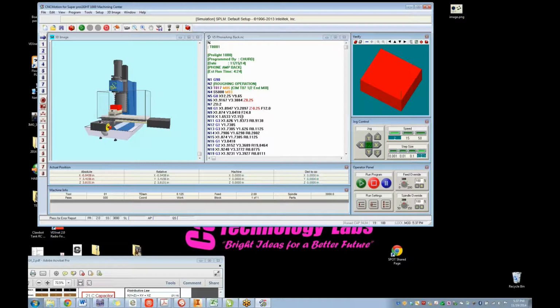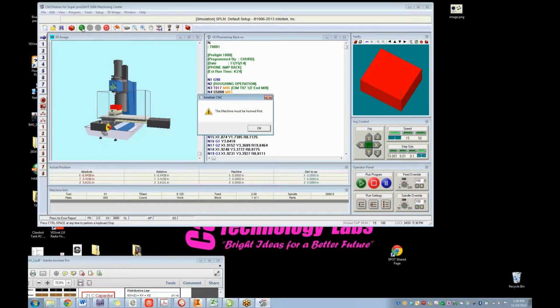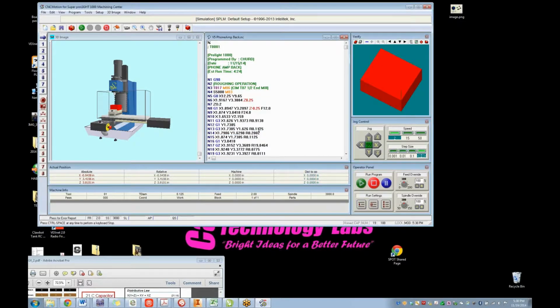But here's the code. And while Jim was talking about errors, I was actually putting errors into my code so that you could see what the kids are going to get. So for instance, Jim said there were 2 different buttons up here to watch your code run. The verify button, which is where my mouse is right now, and the run button. And if I try to run this, it tells me, well, the machine has to be homed first. We'll talk about that later. The only thing I want to talk about right now is we want to verify this code.